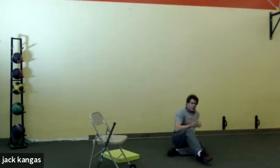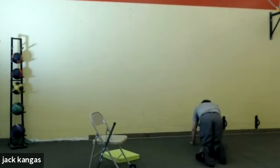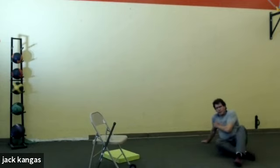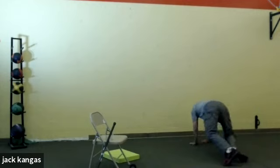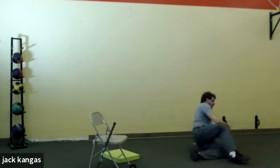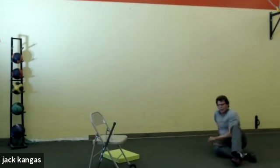So again, slow down, take breaks. You've got a good stopping point on each side. Make sure that you're comfortable and you really want the hands under your shoulders as much as possible, because if they get really out far, it's going to be a lot harder. But yes, I'm putting weight in one hand and I switch to the other hand.